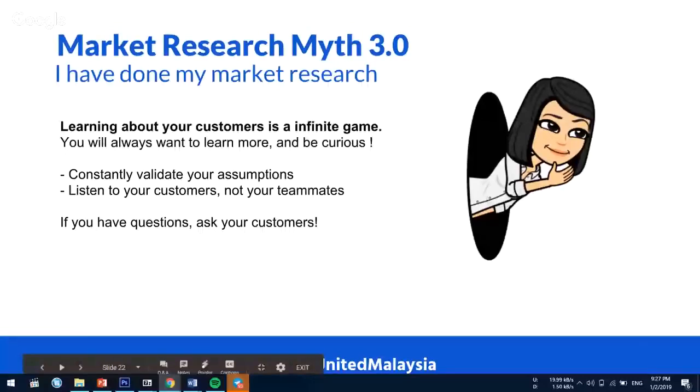listen to your customers, not your teammates. I mean, you can discuss with your teammates, but a lot of the time, if you have any questions you don't know the answer to, ask your customer. What do I mean by questions? If you want to know which poster is working better, you can have friends who are not AIESECers look at both posters and ask them, which one do you think works better?